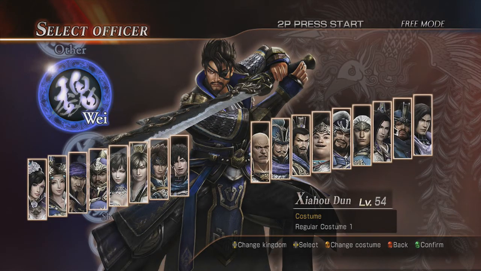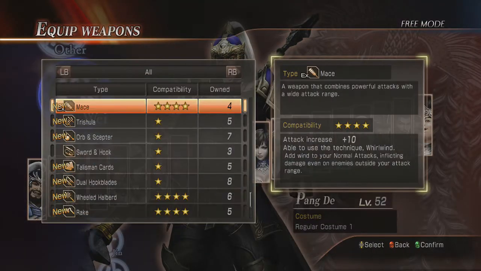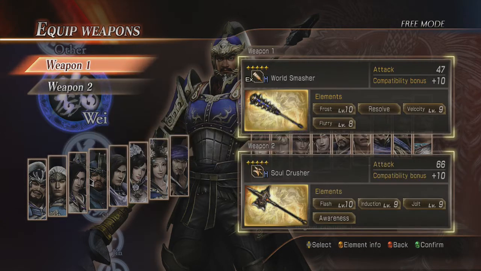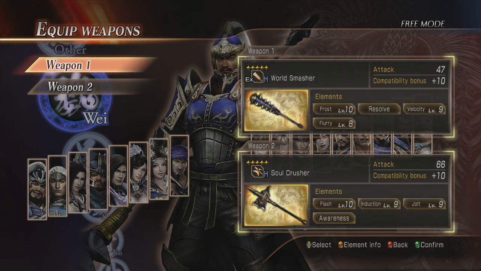Where's he at? Peng De. He's way over there. He looks pretty cool. I like him. Weapon, weapon one. Mace. World Smasher. That's pretty sweet. That sounds awesome. World Smasher. Your attacks may freeze enemy. Defense doubles near death. Increase your attack speed, really? Increases the damage inflicted by consecutive attacks. This guy sounds pretty cool. I may try out that weapon on my next run with someone else.